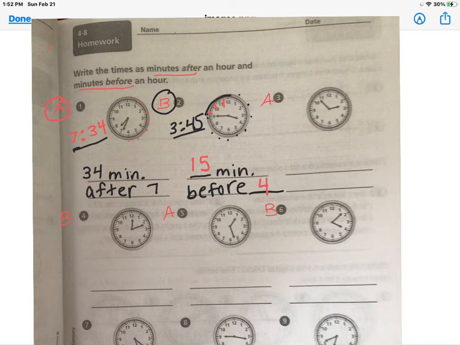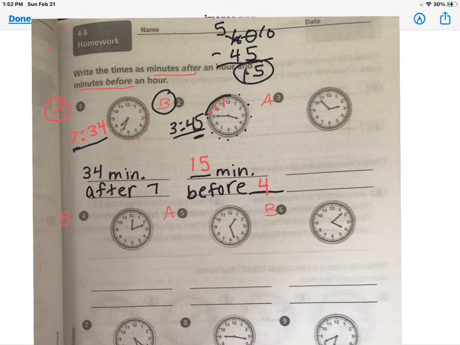Another way to do that, and I like to, my class last year, I know like this. We all know there's 60 minutes in an hour, okay? So if I wanted to find out minutes before, I could take my 60 minutes and subtract the minutes that are here. So 60 take away 45, 0 take away 5. I can't do that, I borrow, that becomes a 5. 10 take away 5 is 5. 5 take away 4 is 1. I'm going to get that same 15 minutes that I got.